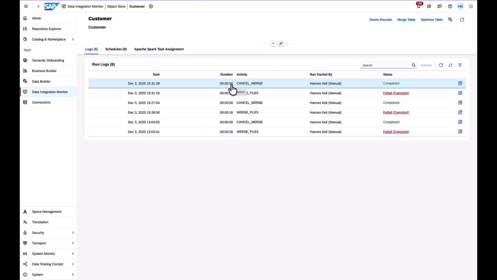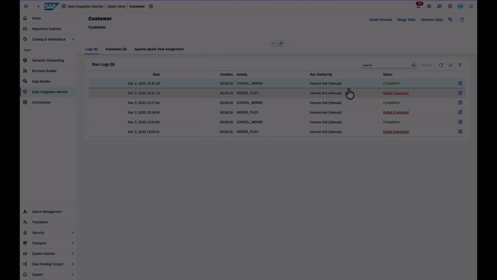The idea behind it is just to keep a full record of who has done what, so I know in both cases it was me by manual execution that I canceled the task. So this way you have now the ability to cancel running merge tasks, and it behaves similarly to all other cancellations that we do, where we also always create this cancel task. And that's it for this little user story.